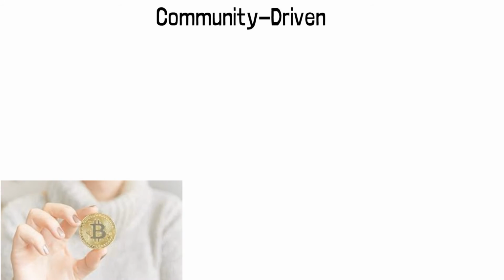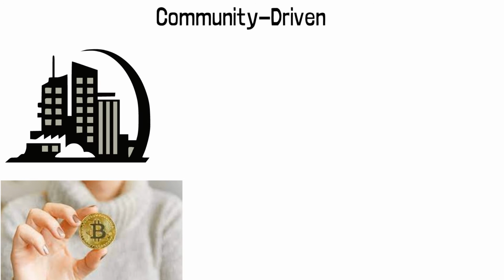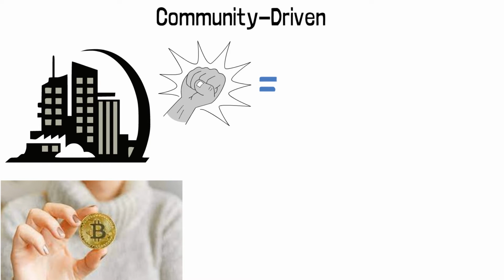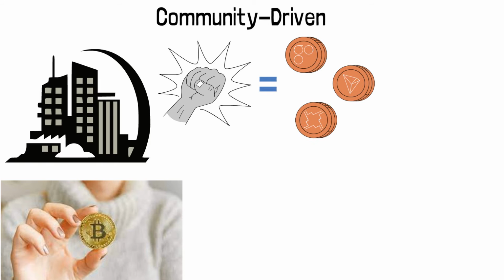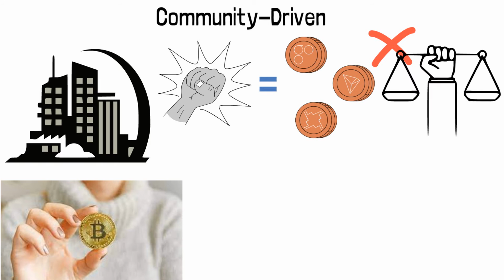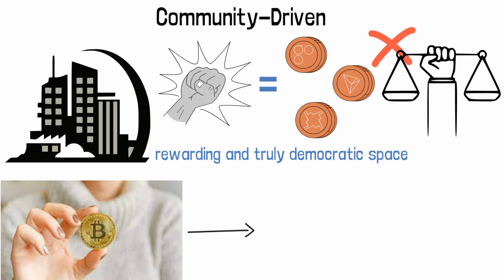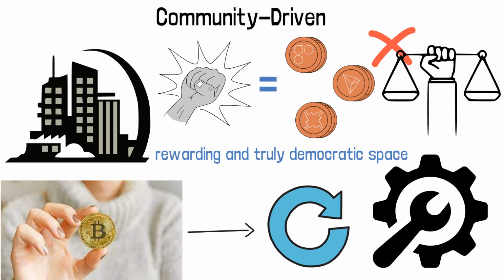Community-driven. Each token holder can make decisions for the organization. The amount of power a member has is based on the number of tokens they have, but it does not grant them any additional rights or privileges. It is a rewarding and truly democratic space because token holders can make changes that further develop the protocol.